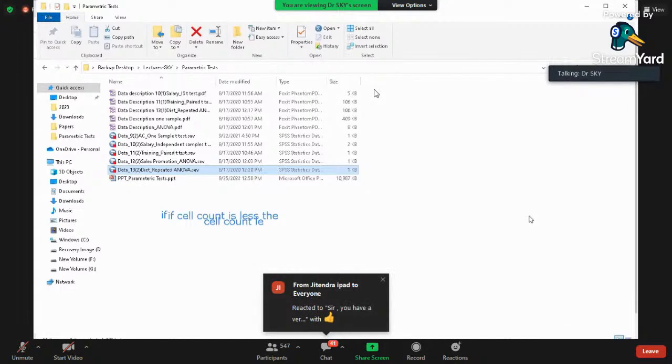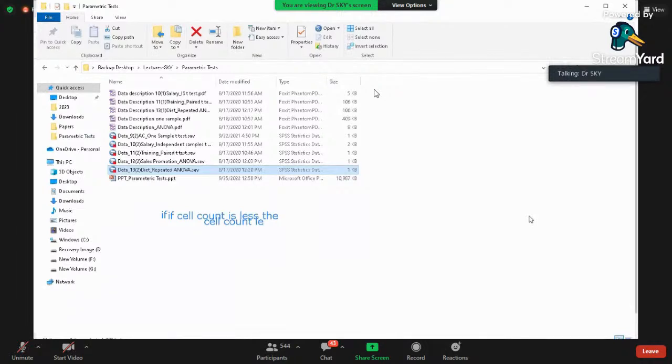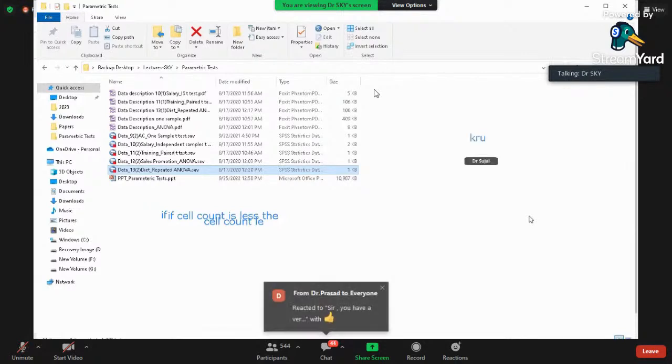We are going to discuss that. If you are dealing with categorical data, attributes, characteristics, or qualitative data, then we use the equivalent non-parametric test, such as the equivalent of the independent sample t-test.